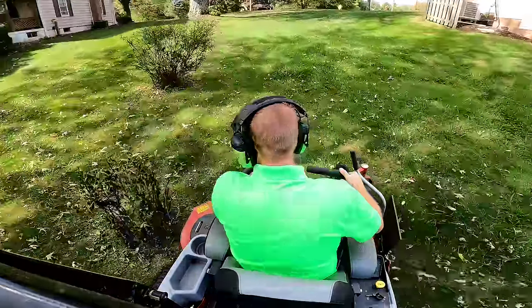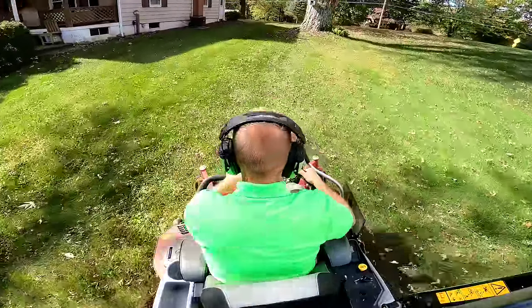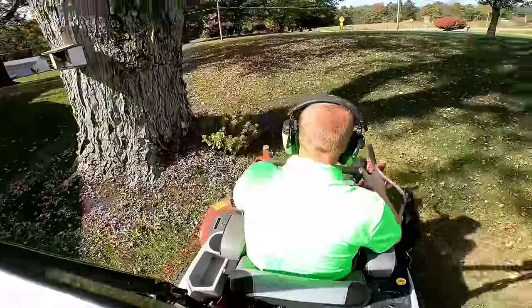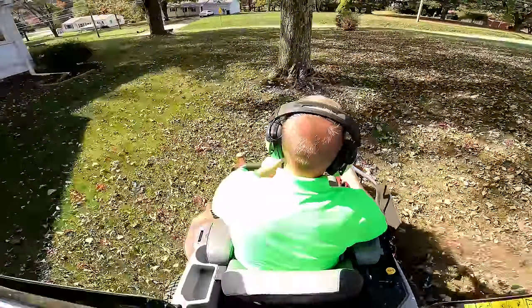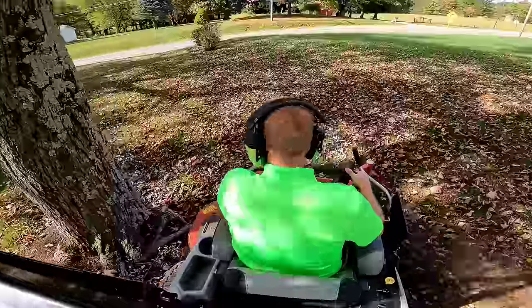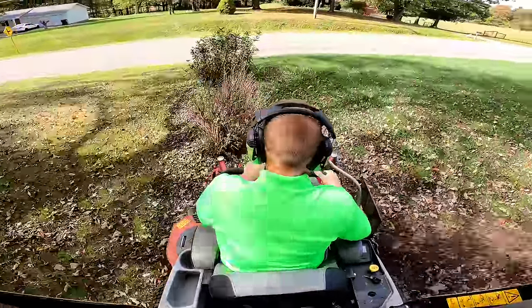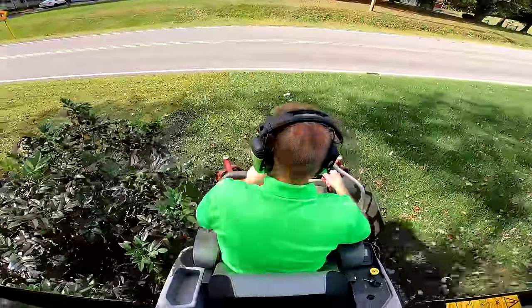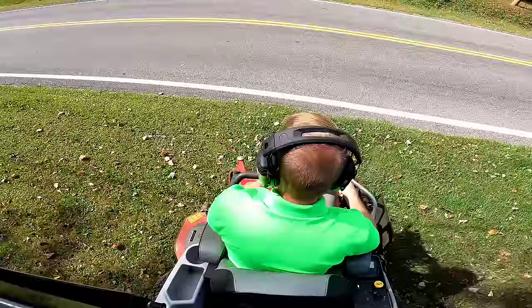If you notice this row of trees and little bushes here, this is the property line. What I like to do, and what minimizes any kind of neighbors being upset, is going right down the property line and just blowing the majority of the leaves on that side of the property back onto our customer side. It stops the customer's neighbor from coming out and being upset, thinking that we're trying to make a mess on purpose on their property.